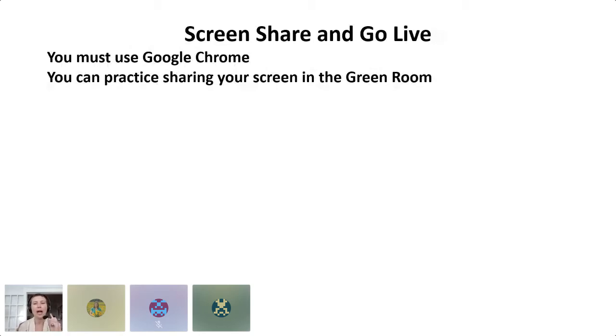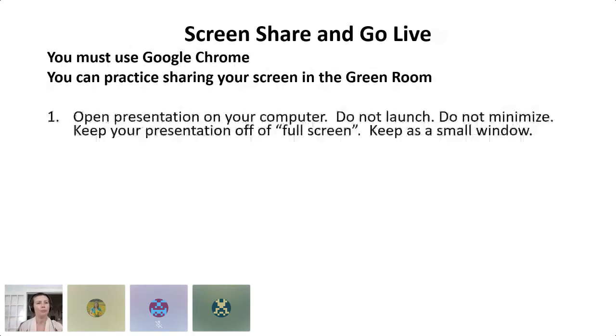So right now, I'm going to walk through the steps that I found work really well. Number 1, before you do anything else, you're going to open your presentation on your computer. You're not going to launch it, though. You're not going to go into that full screen mode and launch it. You're not going to minimize it either. We don't want it to go all the way down to the bottom.